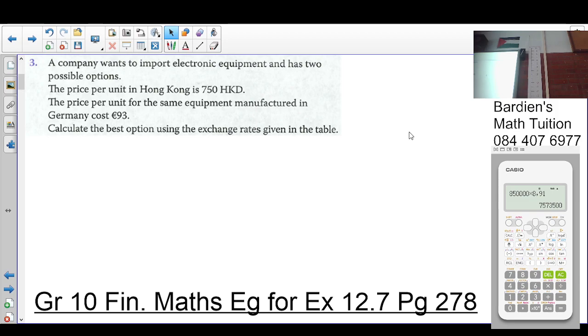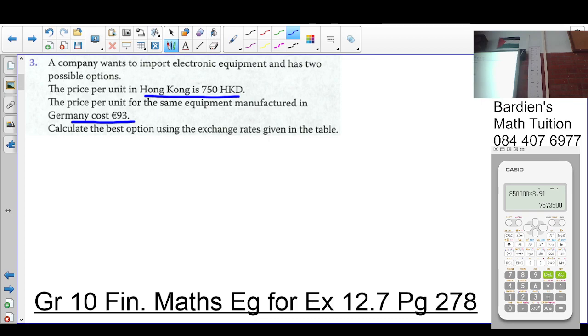Likewise, $20 US dollars is not the same as 100 rand. So it's far weaker, the rands, of course. So what we're going to do is change the Hong Kong dollar to rands, and then change the euros to rands as well, and then I do the comparison. Okay. So the Hong Kong dollar, what is the exchange rate?